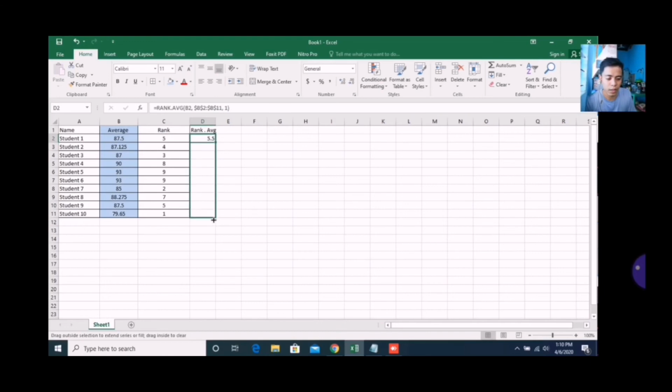I'm going to drag it down. That's the difference between RANK and RANK.AVG.